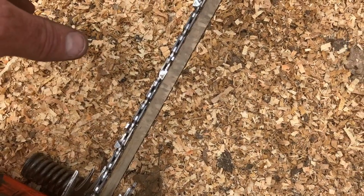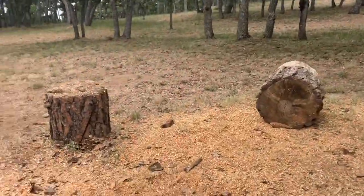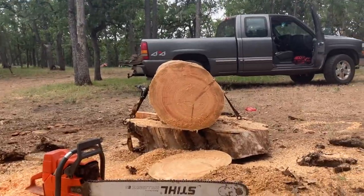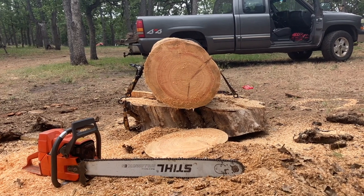They're all mismatched, but all the rakers are set the same. So we're gonna see how this guy cuts. I did touch it up from going on that cottonwood the other day because it's pretty dirty stuff.